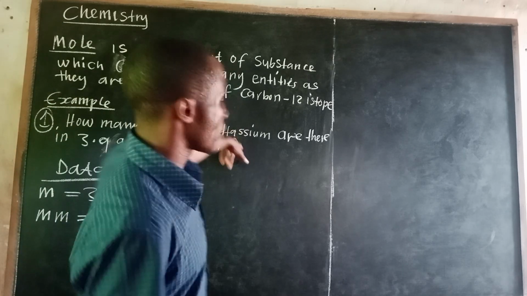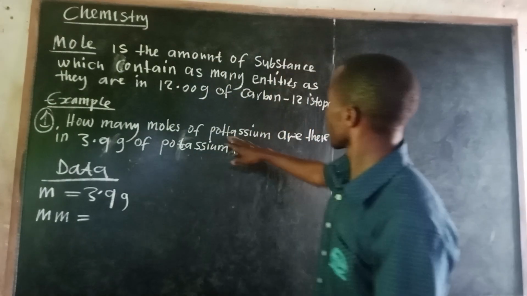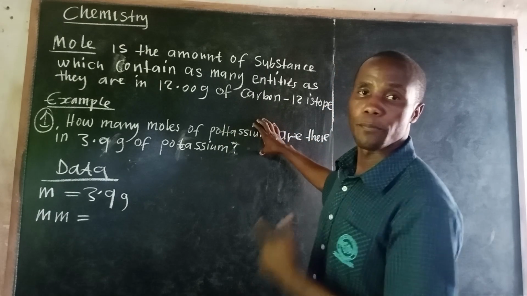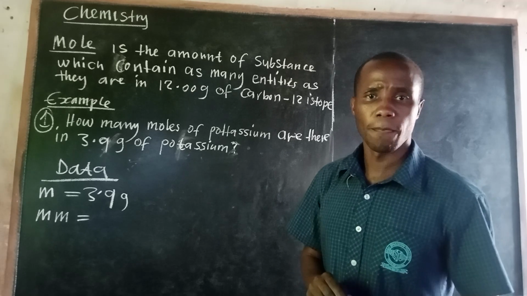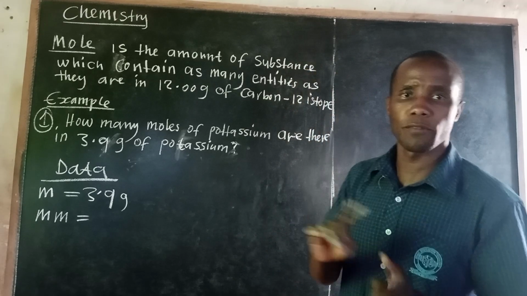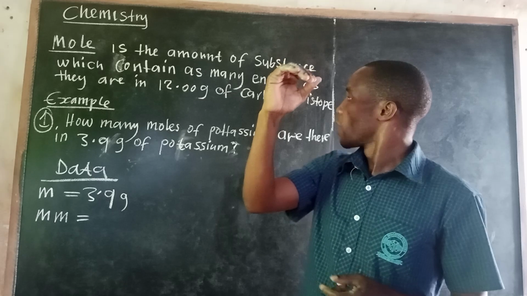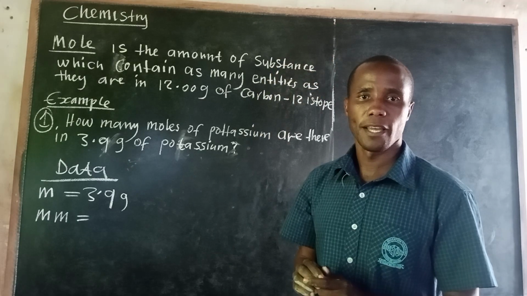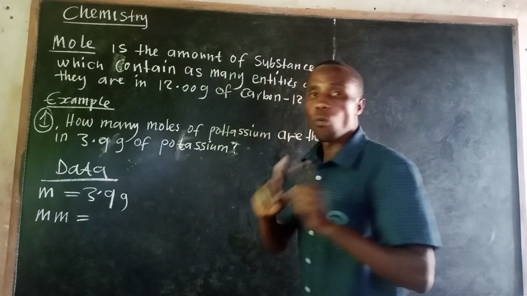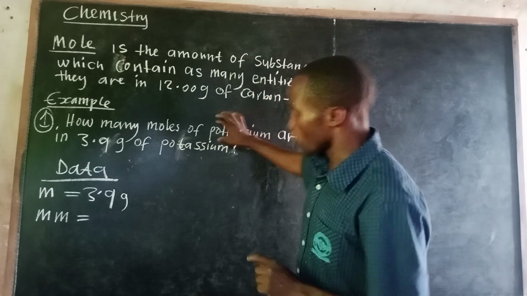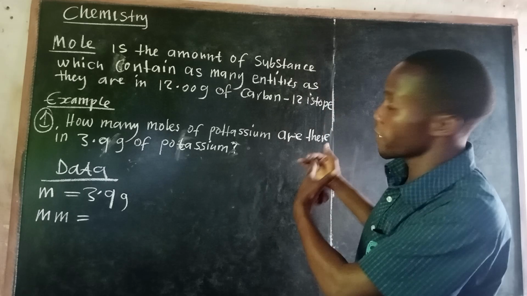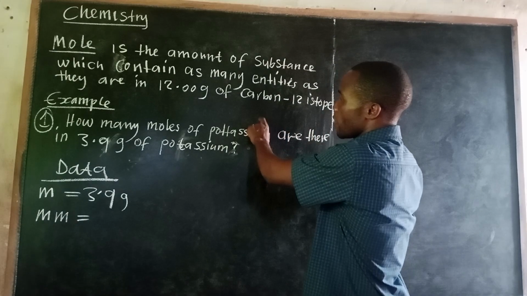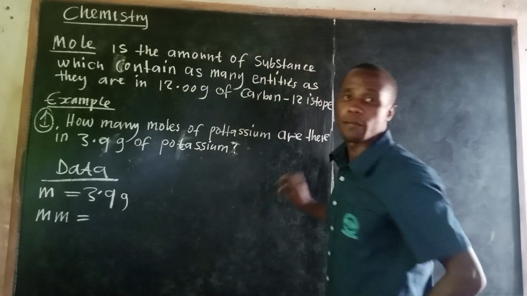Okay, so now how do we find the molar mass? We are going to go on the periodic table. The potassium there on the periodic table is represented by letter K. Remember when we are looking at relative atomic mass, we are looking at the number on top there, which is the mass number. And that is just 1 atom of potassium. So for us to find the molar mass, we are going to multiply 1 times 39, because the mass number for potassium on the periodic table is 39.